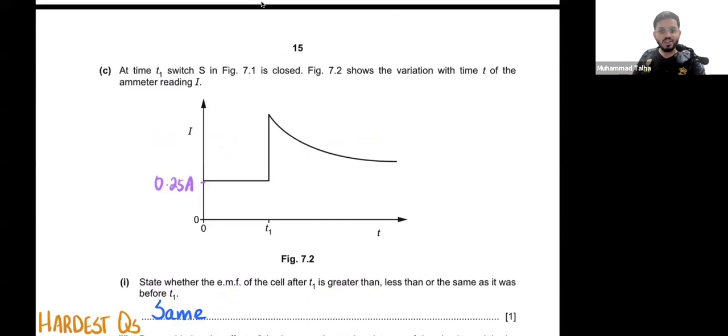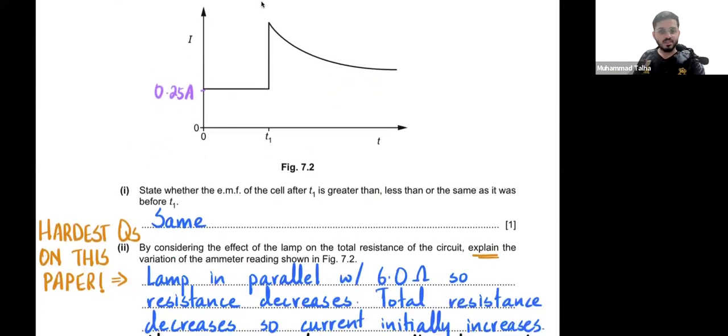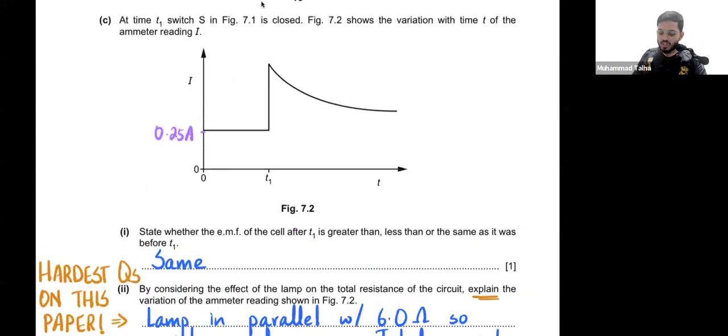But I bet a lot of you did not notice another thing, which we don't know for now if there are marks for this or not. Only the marking scheme will tell. But there's also another idea here, which is that if you observe these lines here, this is what the initial current was. And you can see the current leveling off at another level. But this new current is more than this old current. What's the reason for this?